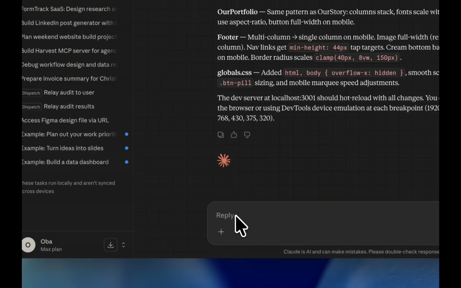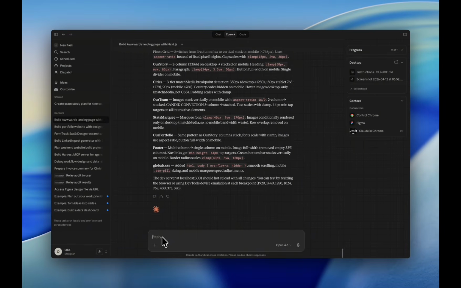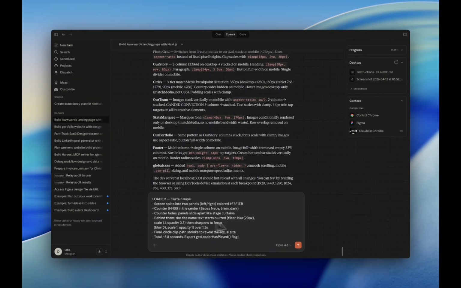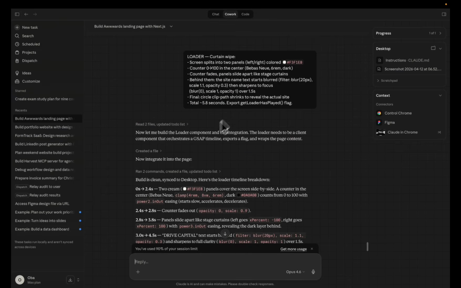So I want to add a loader like the one I added on my own portfolio website. That one, I was the one that told Claude what I really wanted. Like, this is what I want. I wanted to do it this way, find this SVG and add a skeleton SVG. So I'm going to do it for this one too. Let's see what it's going to give us. So the loader is done loading.